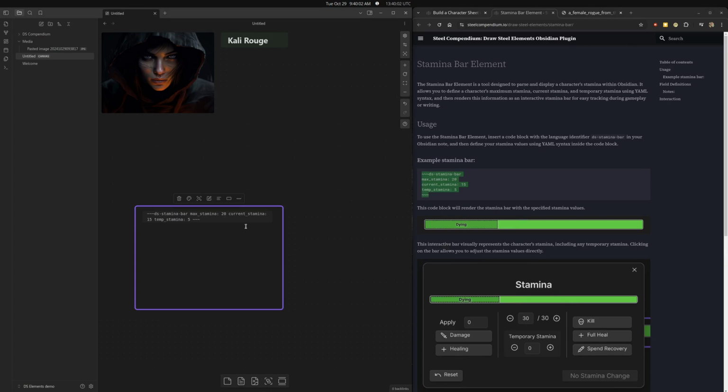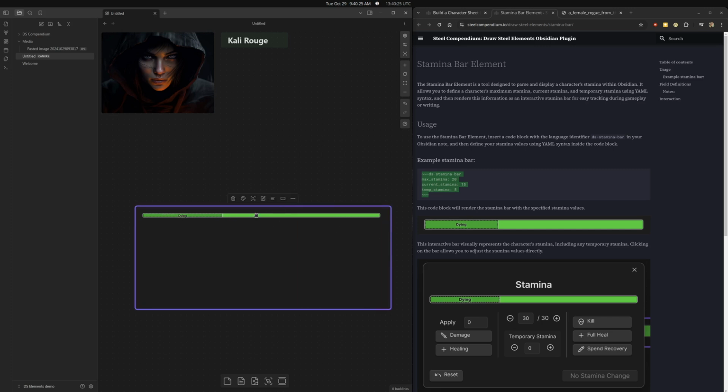And remember, when you're pasting, you need to paste as plain text, Control Shift V to do that, or you can right click and do paste as plain text. Either way. You actually don't need these things. They'll be edited dynamically. Max stamina, we'll say she has 33. And then you can off click.